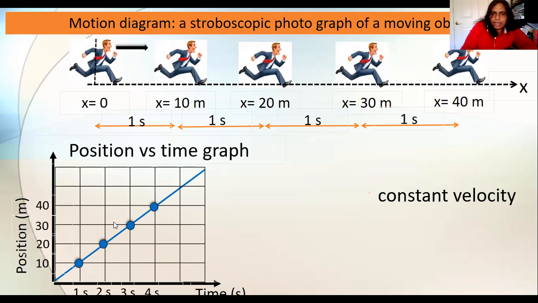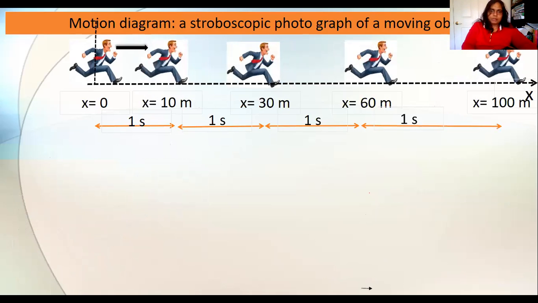So we call this a graph of constant velocity. Okay, so there's no acceleration. So position is varying constantly over the time. If it is acceleration, it's speeding up, right? So it will be moving 10 meters in the first second, and in the second, it might go to 30 meters. So it's increasing velocity. But this one, he is moving a constant 10 meters every second. So its speed is 10 meters per second, right? So this is a position versus time graph of a person that's moving with a constant velocity.